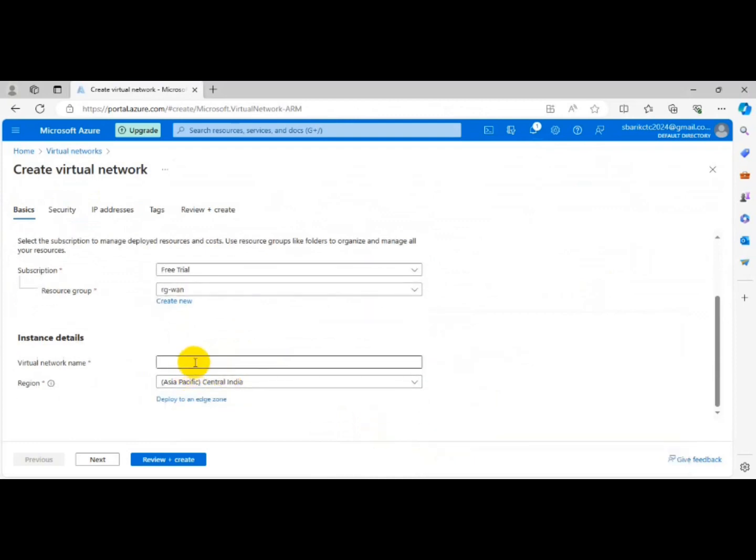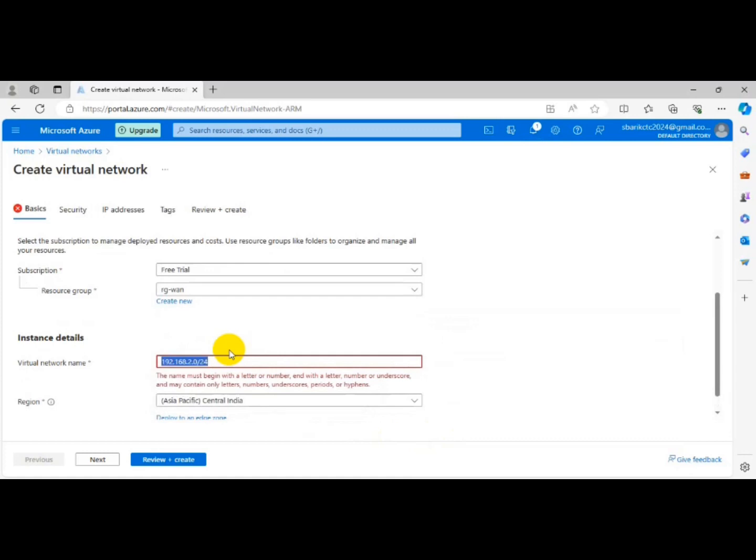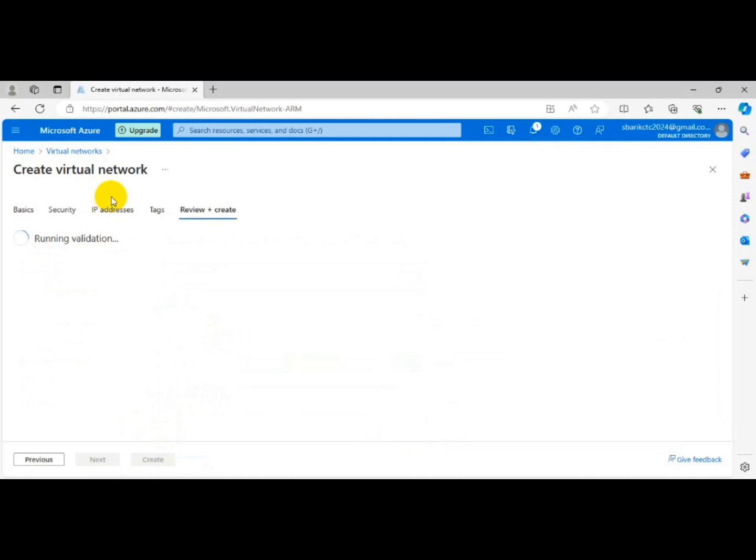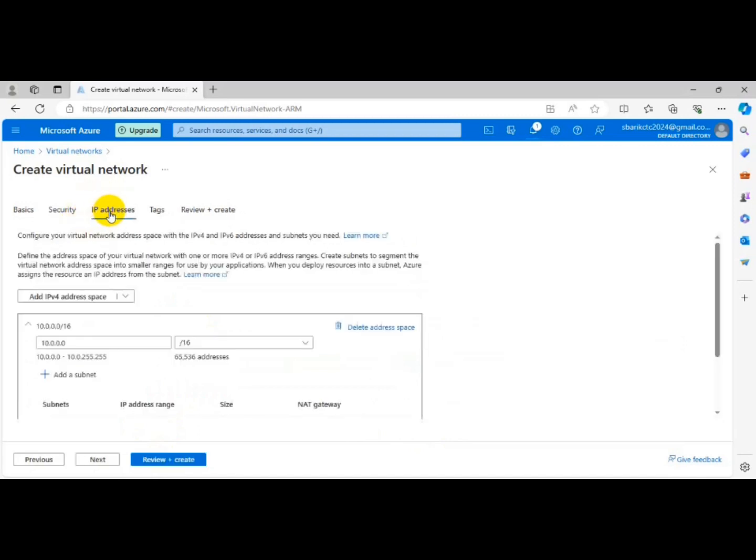And you have to choose your region, the location. You also have to define the IP address range, and whatever IP address range you are giving to your second VNet, make sure that it does not overlap with your VHub external.